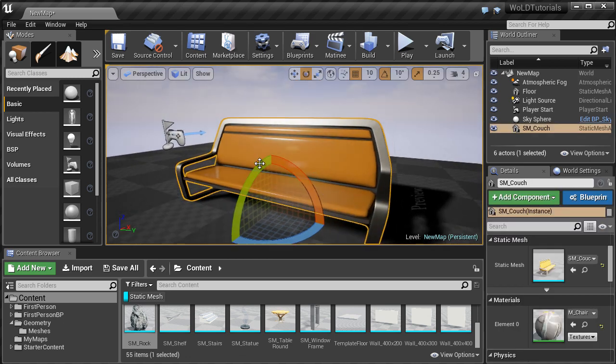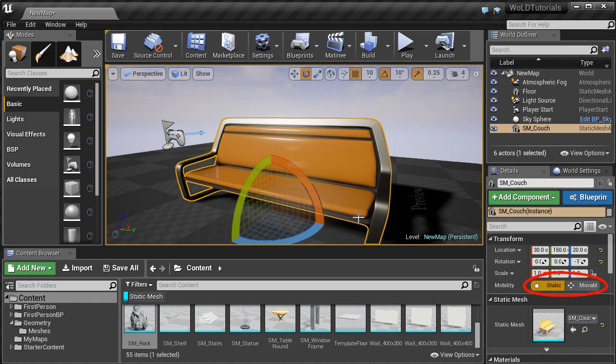When you select any static mesh inside the perspective viewport, in the details panel, you will have 2 options. You can have the static mesh as static, which is a static object, or movable, which is a totally dynamic static mesh. Majority of your static meshes will be set to static, and this is the default when you insert these static meshes into a scene. And on a case-by-case basis, you'll change these to movable for those static meshes that need to be completely dynamic. And you would just simply left click to change it. So as a beginner starting out, just keep these static, and then when you get more intermediate and advanced, then you can look into setting these as movable.